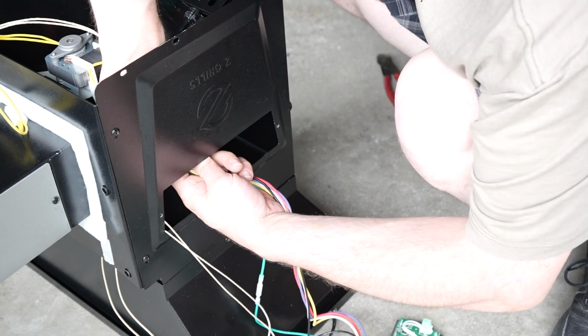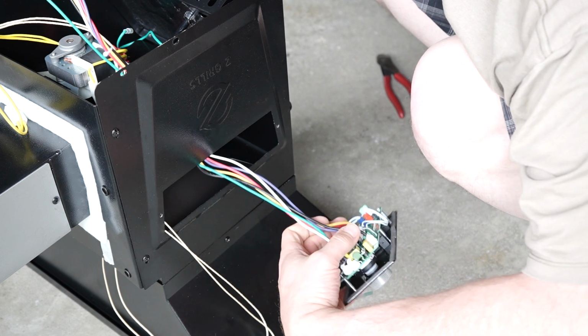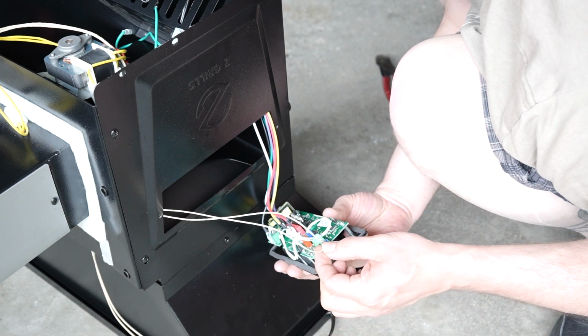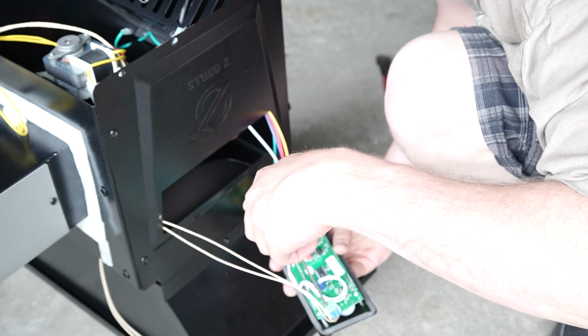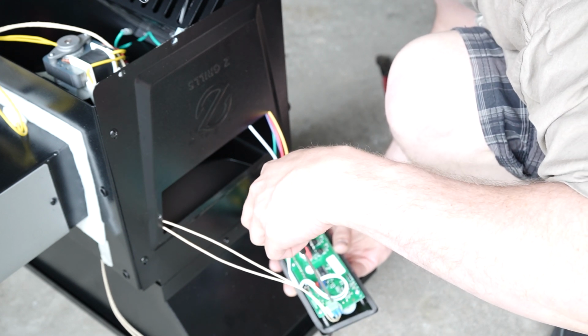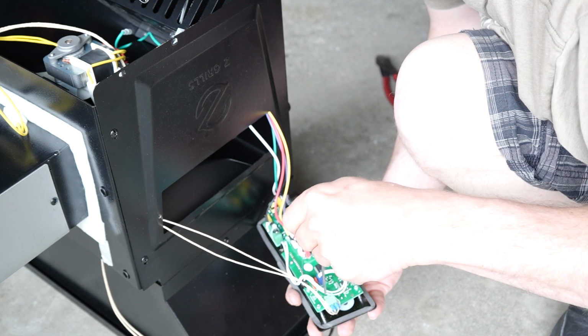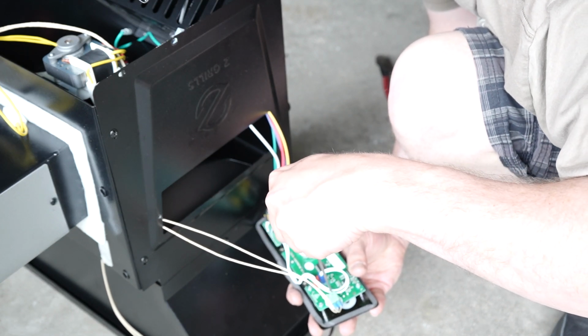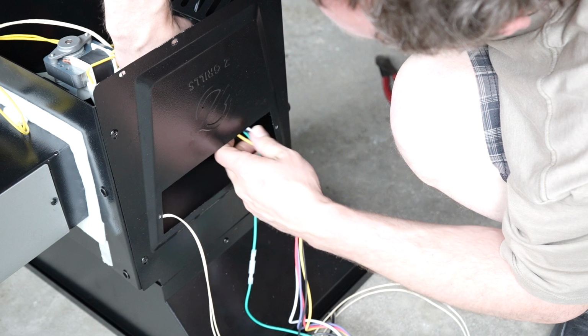Step 11. Grab the new controller and stick those 2 white wires into the connectors and tighten into place. Note that the ends of those 2 wires look basically identical, so I used a tiny little X-Acto blade and marked one of them so I could tell which one goes into which position. I don't know if that matters, but I wanted to make sure to do it the same way it was already done. Step 12.